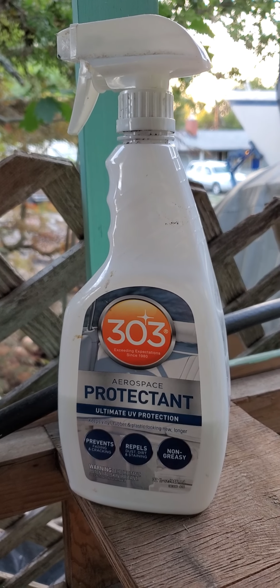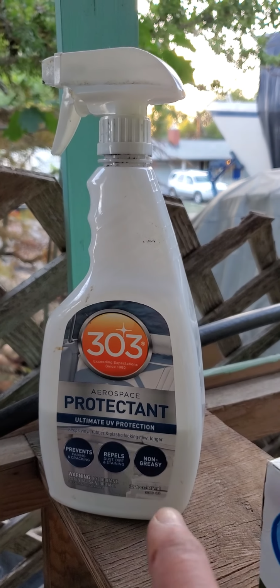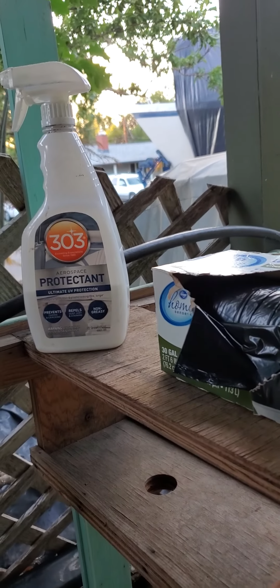I'm working on that project list. I've got a project list that goes back quite a while, and I have been concerned about the tires on the trailer for some time because all four of them are brand new and they're not cheap. They're 10-ply tires. So today's task was to weed eat, wash them down, spray them with some 303 Protectant, one of my favorites, and put some bags on them.